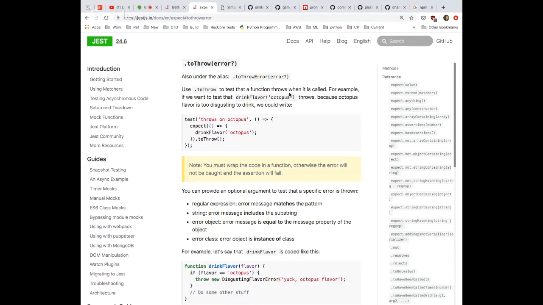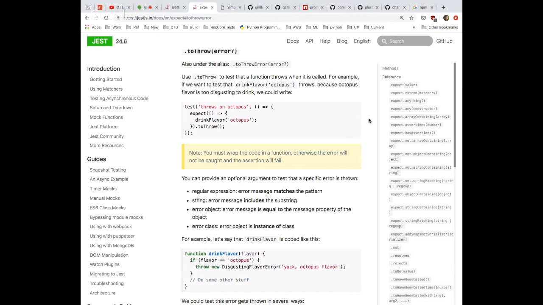Use toThrow to test that a function throws when it is called. For example, if we want to test that drinkFlavor octopus throws because octopus flavor is too disgusting to drink, we could write expect, and then you must wrap the code in a function, otherwise the error will not be caught and the assertion will fail.